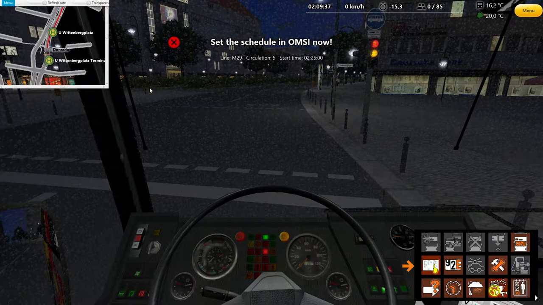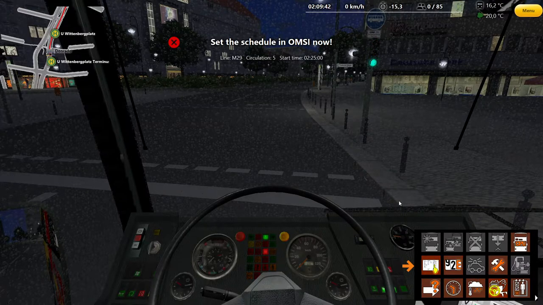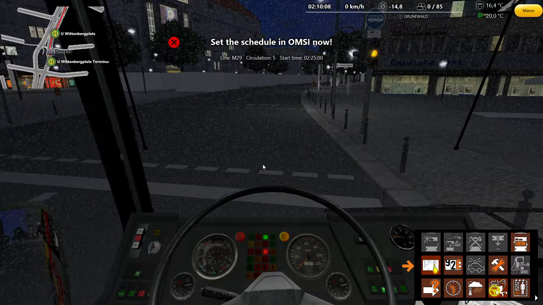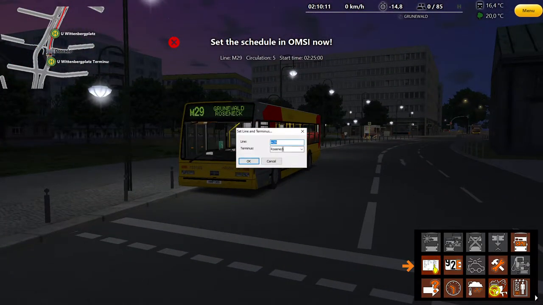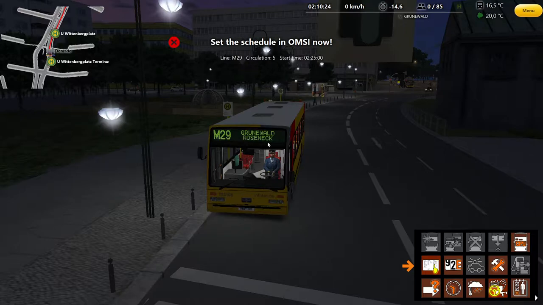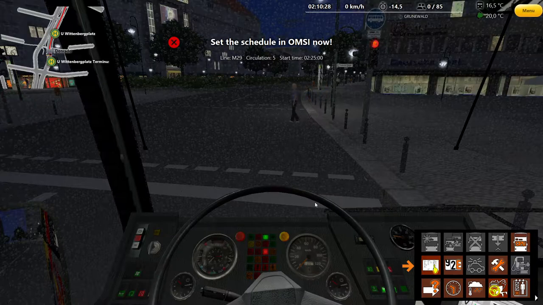We've got 15 minutes, so what we'll do is, oh God, I have to try and figure this thing out. Is it easier to do it here? We'll do M29, and then we're going to Rosenneck. This thing is alphabetical, so it should be at the end. S there, Rosenneck. Boom. Let's have a look at the front of the bus. Okay, it doesn't change. Okay. We're going somewhere anyway. So we've got 20 minutes.